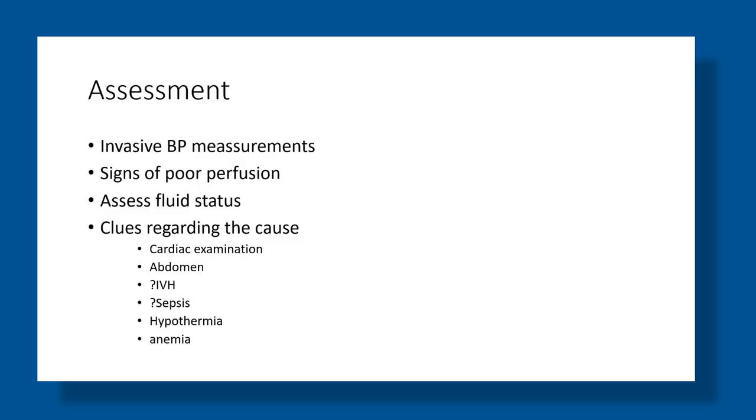You can quickly do a bedside ultrasound scan. That is a basic competency in anybody working in the newborn unit, to use that probe and to see whether there is a significant intraventricular hemorrhage. Do you think your baby is having sepsis? Was this baby on a line for a long time, or were there risk factors for sepsis at birth? Is this baby hypothermic? And does this baby look anemic? Those may be important clues in your initial assessment, because these conditions need treatment hand in hand with your management of hypotension. Next slide, please.